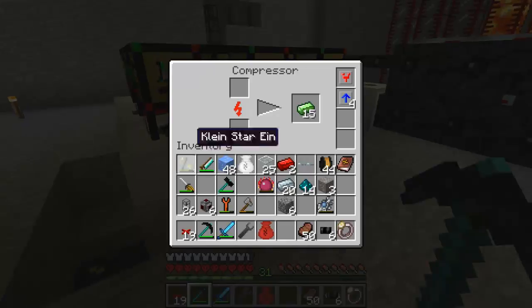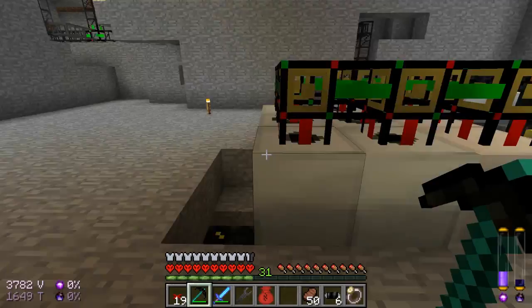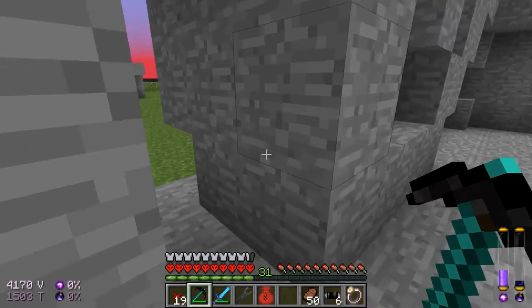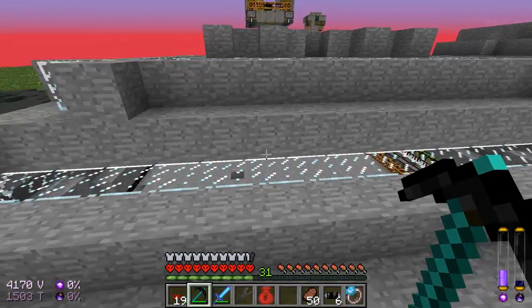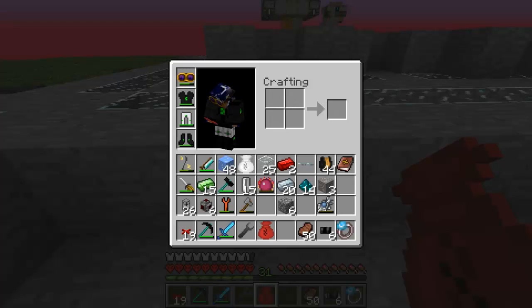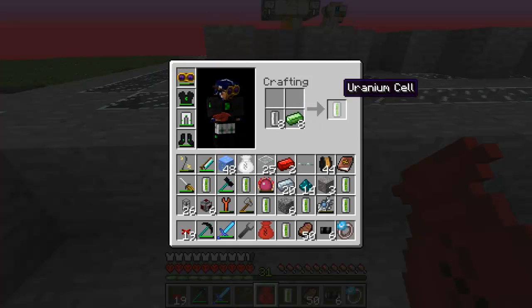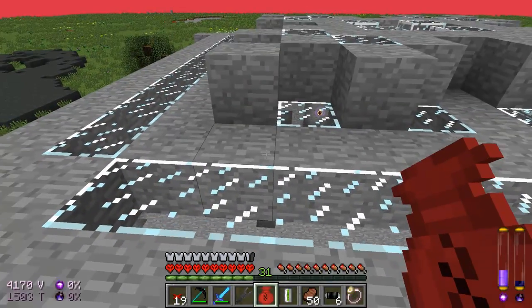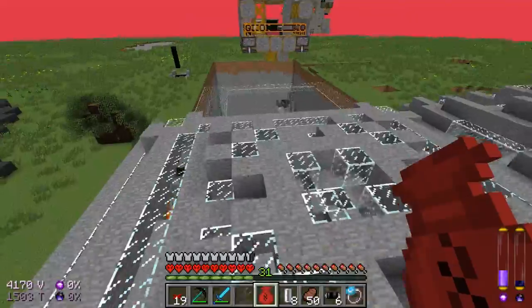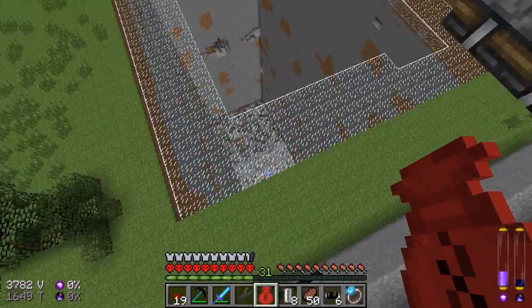So we still have a lot more refined uranium which we can use to our advantage. So we should probably put all of that in. How many storage cells do I have? I got enough empty cells to make it worthwhile. Put those away. And we can store those. And I think we got no room. So let's put those away and manually fill our setup.